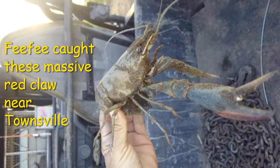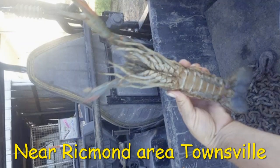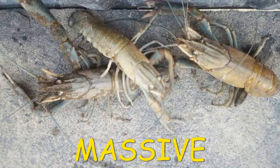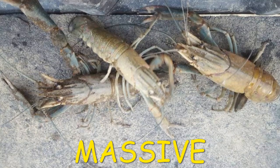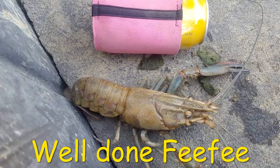Welcome to Fishing with Steve D. Where are they catching red claw? Check out some of the size of these huge red claw in this video. Fifi is back out red clawing again, and just to show that the girls can keep us guys very honest, check out the size of some of these massive red claw that Fifi has got out near Townsville, around the Richmond area. These creeks had not been red claw fished for over 30 years — just have a look at the results. Well done Fifi, that is a great effort!